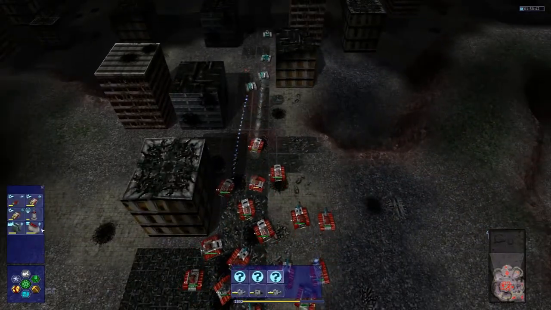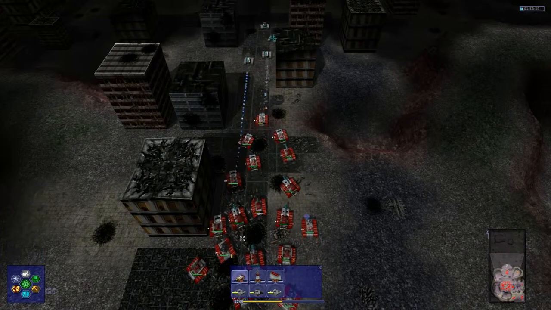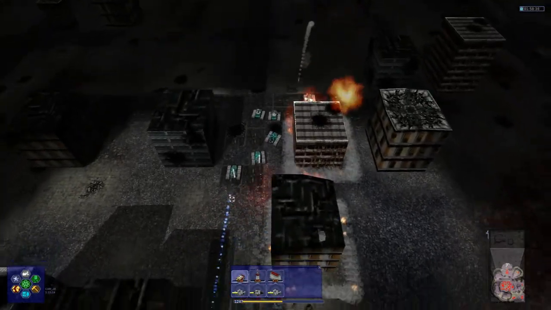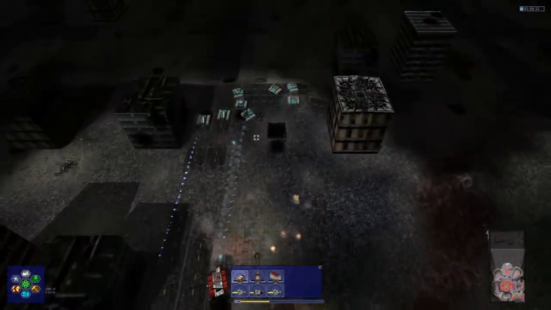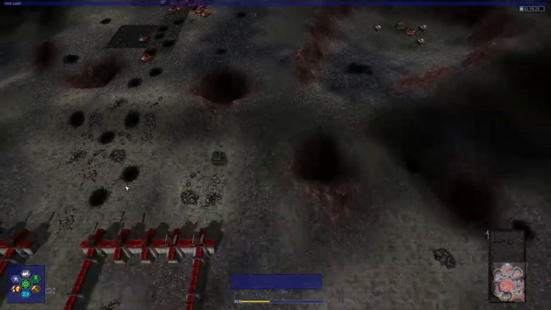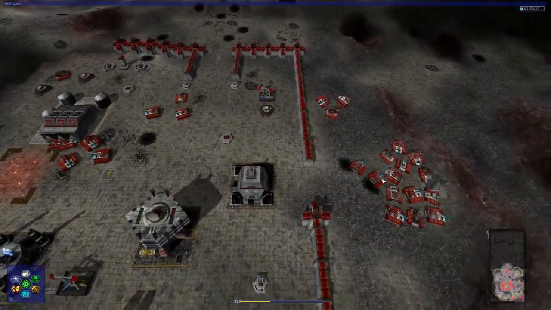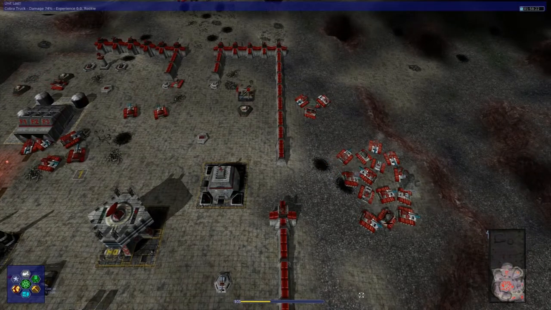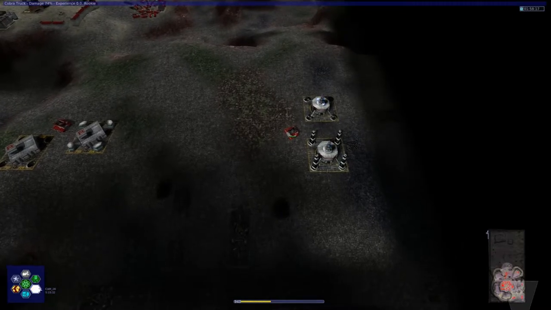Now, what research did we get? We have this, and we have that. Oh dear. Okay, run away. Oh crap. Run away. Ouch. Right, you guys, come out here. Where's the other commander? You get out there. We getting up here? Yep, we do.